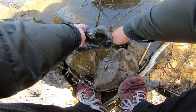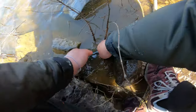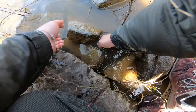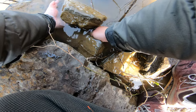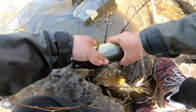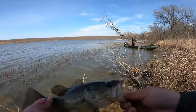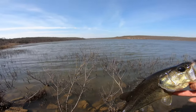Yo, I'm about to catch a fish with my bare hands, yo. Hold up, I got him. Dude, it's a largemouth. Bro, what's up with this? Oh, hell yeah, dude. I got him! That is how shallow bass is today. Freaking nuts. I win!